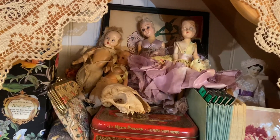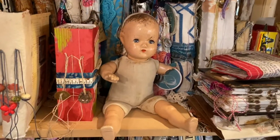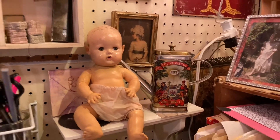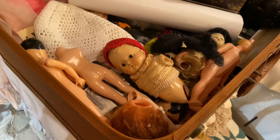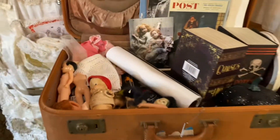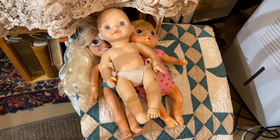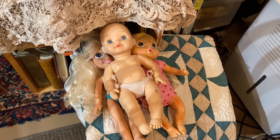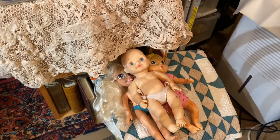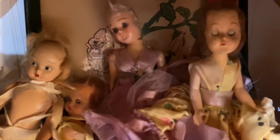As for the other dolls, I've got these sitting in the top shelf of the dollhouse right now. This baby doll is just sitting here with the journals for now, and this one is sitting over here. The random doll parts that were left over are just sitting in this suitcase that ends up with creepy Halloween things in it. And then these three baby dolls that are in good shape except for the ink — I'm going to try to clean those up and donate them, but they definitely need a good cleaning up first. Thank you so much for watching. I'll be back really soon. Bye for now.